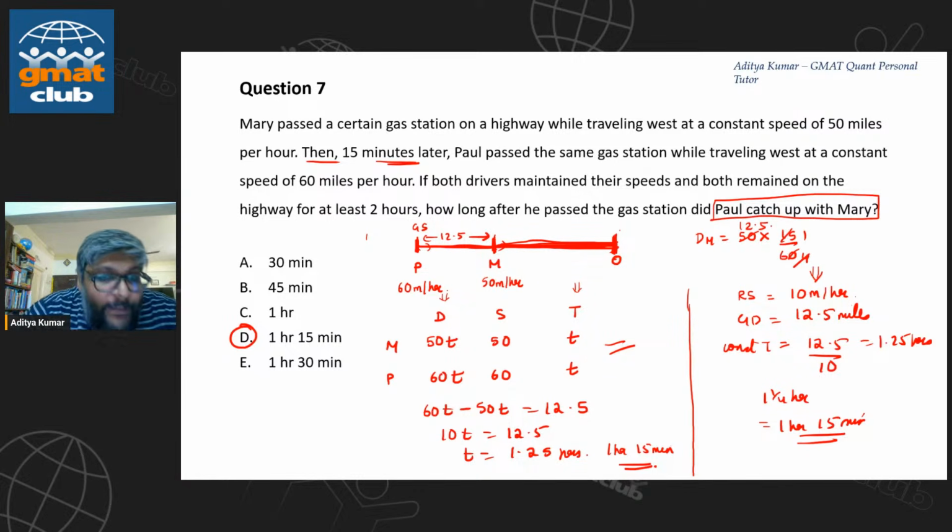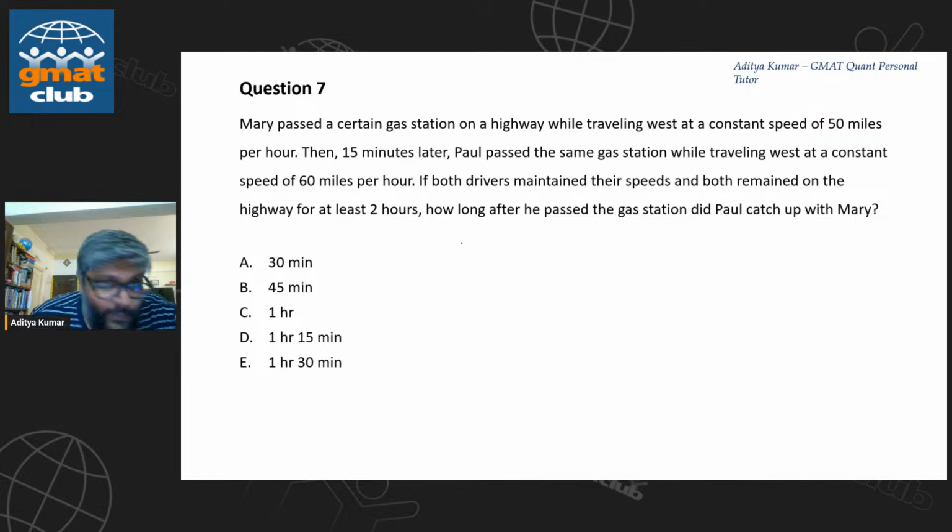If you have a catch up and pass, if you want me to use relative speed, okay, let's look at this way. Somebody asked me, what do you do for a catch up and pass, right? If I want them to catch up to each other, I know I can find it out using the constant time, right? If they have to pass and you want to put a gap between them, that would be my gap distance now, right? So the relative speed would still be the difference of two speeds. The gap would be the gap that you want to put between them after they meet each other and pass. And I can find out the constant time it would take to put that gap.